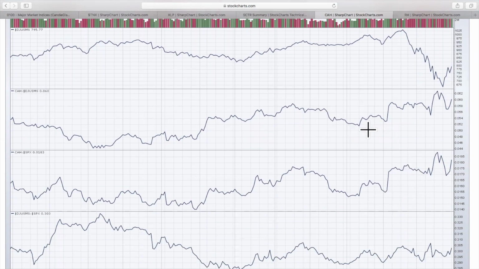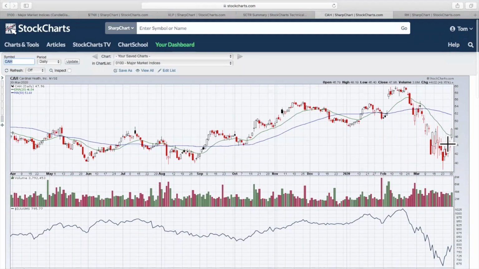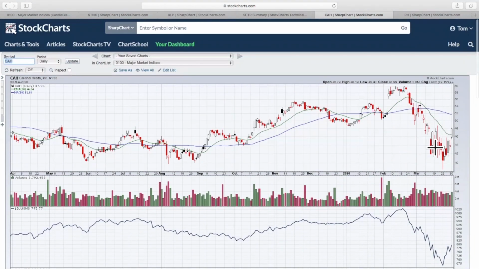You've got a stock in medical supplies that's been outperforming medical supplies, a stock outperforming the S&P 500, and the accumulation distribution we just looked at is showing a positive divergence. Prices are moving down, accumulation distribution is moving up. These are the types of stocks that I'm interested in trading.